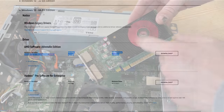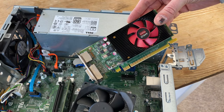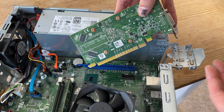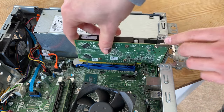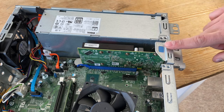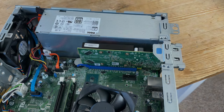Now, I am ashamed to admit that I used to own a Radeon R5 240 for about 6 months when I first got back into PC gaming. And you know what? I had a lot of fun with it at the time. After all, not all of us can just go out and spend £700 on a gaming PC to scratch an itch. And I'm a budget gamer through and through. If it's new and expensive, I'm just not interested.